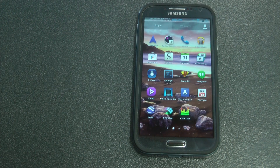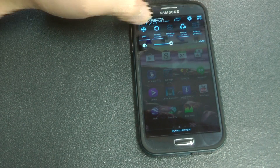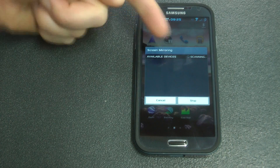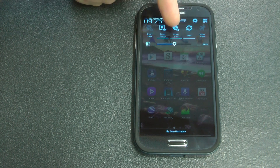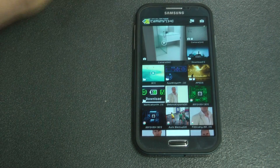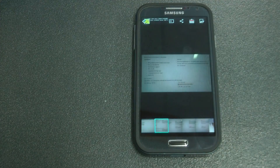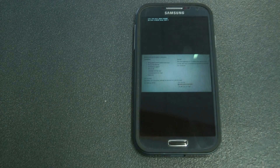All features of this ROM work because this is running the Samsung based ROM, so it's TouchWiz. That means all the Samsung features work like Air Gesture, Smart Stay, Smart Pause, Smart Scroll, and Air View. Let me go into the gallery and show you that these do work - I'll swipe across the screen using the sensor at the top and you can see it does move through screen to screen.